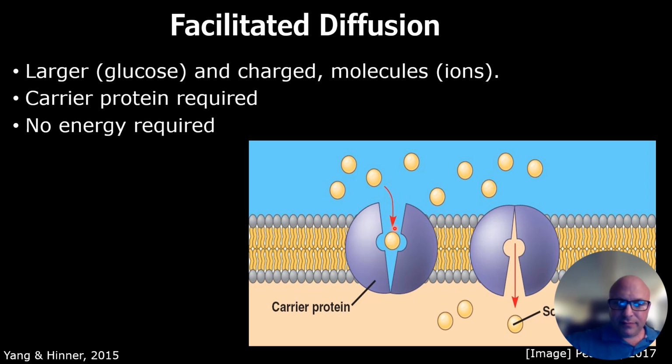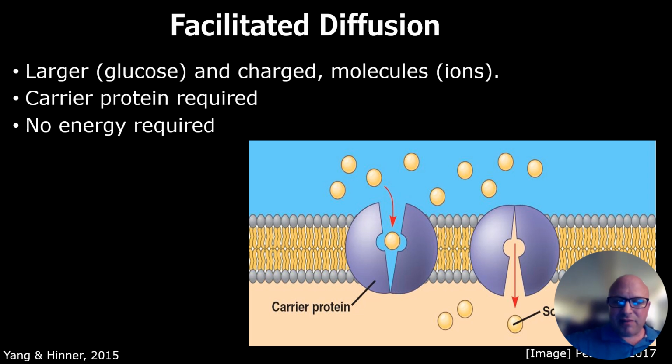Carrier proteins offer a means of transportation across the membrane by selectively binding to specific molecules and undergoing conformational changes. The process of facilitated diffusion is fueled by the concentration gradient, which causes the molecules to flow from regions of high concentration to those of lower concentration. So you have high concentration to lower concentration. Here's the carrier protein, and then it diffuses and comes through. It should be emphasized that this process is passive, meaning it doesn't require any cellular energy to occur.